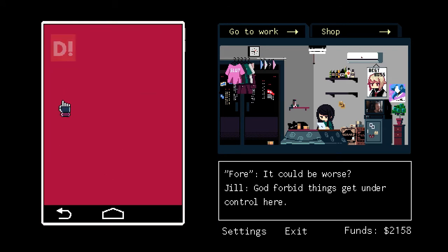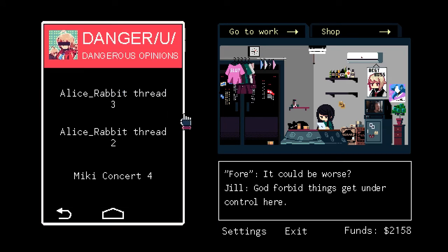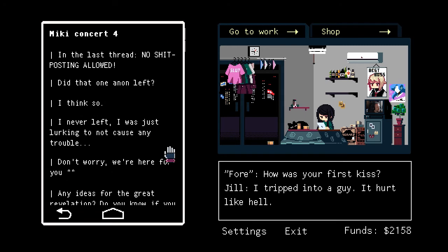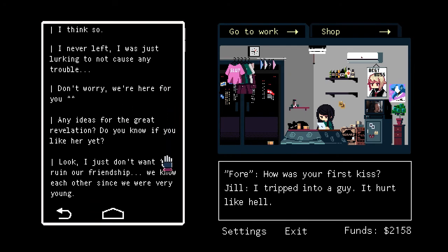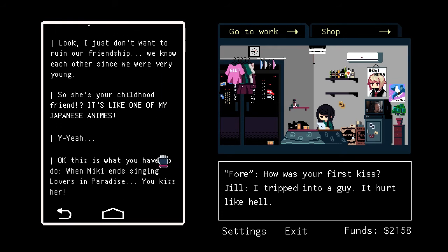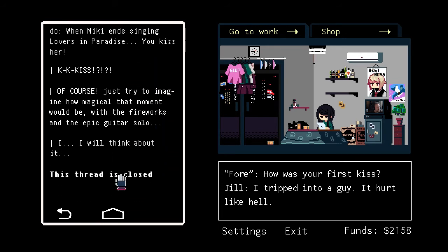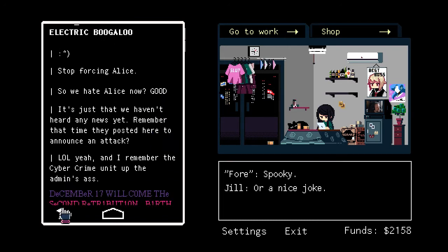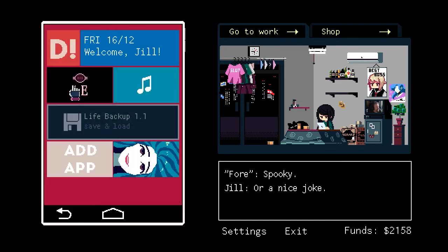Alrighty, let's read the D. Dangerous minions. Alice Rabbit, with Mickey concerts. In the last thread, no shit posting allowed. Did non leave? I think so. I never left. I was lurking. We read this one, didn't we? Yeah, we read that one. Alice Rabbit? I don't think it was anything new here. I guess it would have the little exclamation mark on it if there's something new, and there wasn't. I guess there was only augmented eye articles.